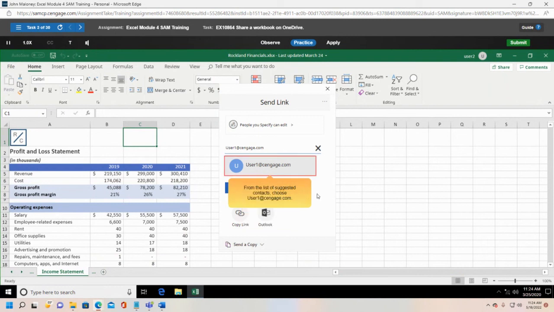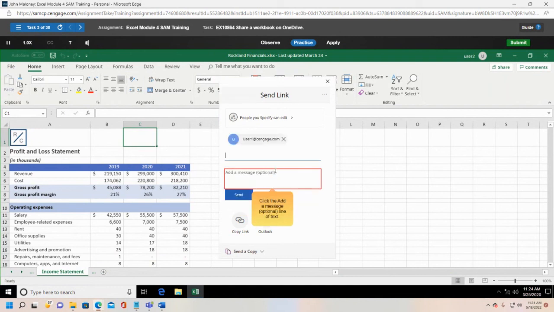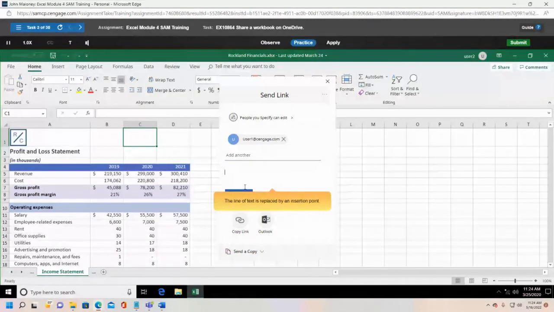From the list of suggested contacts, choose user1@cengage.com. I don't know if I clicked that. Maybe I didn't click that. Click the Add a Message optional line of text. The line of text is replaced by an insertion point.